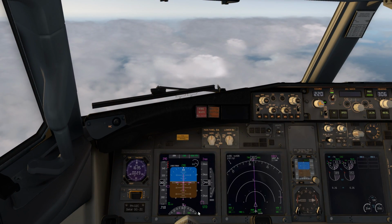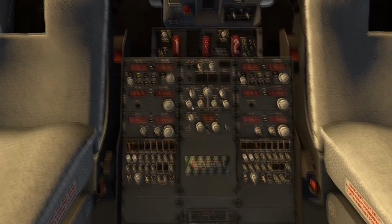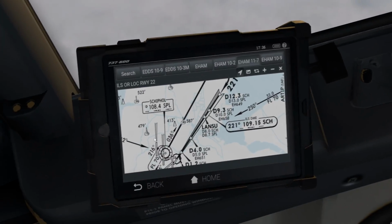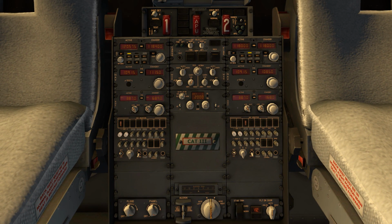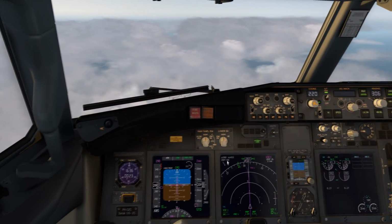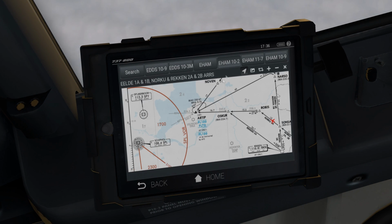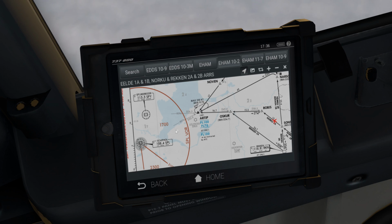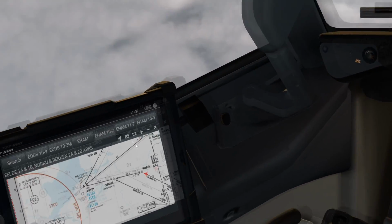Got the engine anti-ice on as well. We'll open up our speed brakes as we start to come down. And what we can do is on the first officer's side we'll put in Schiphol, which is the 108.40. Okay, which is set. So we can see that we've got the spliceable VOR, as we're going to track that from Robis onto the FMC now, and just wait for our arrival.